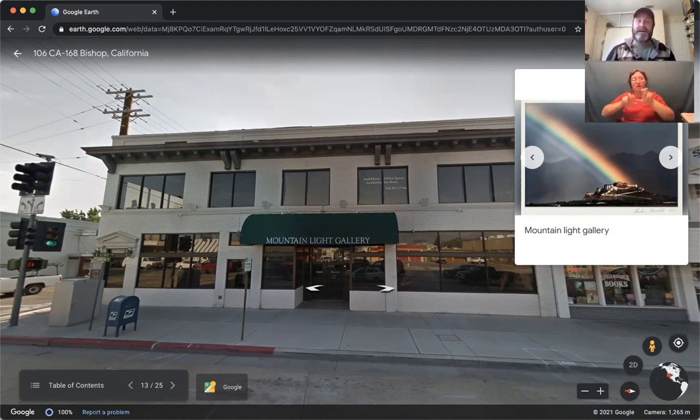Just to the east of Bishop is the Owens River. So if you're into fishing, there is some good fishing here also. So it does have a lot of recreational opportunities for people, not just backpacking, but if you want to go fishing, or I've been kayaking down the Owens River. You can kayak. In the summer, you'll find people that will also tube it, just hop on a tube and float down the river and get out of the heat of the valley and cool off in the river. So please go to mountainproject.com and check this out if you are into climbing and you're thinking that, hey, I might want to come up here and do some climbing.